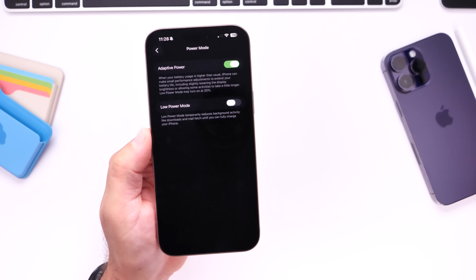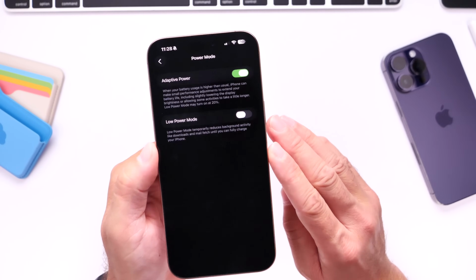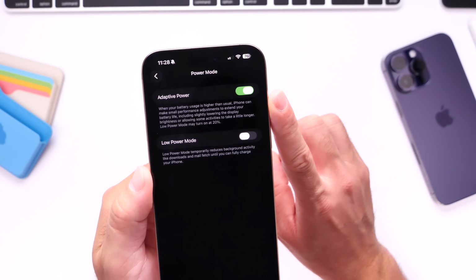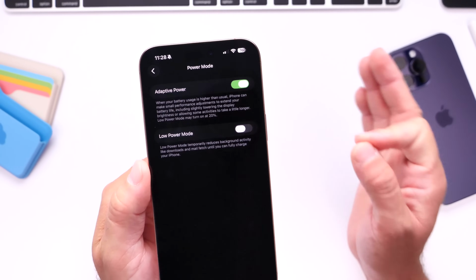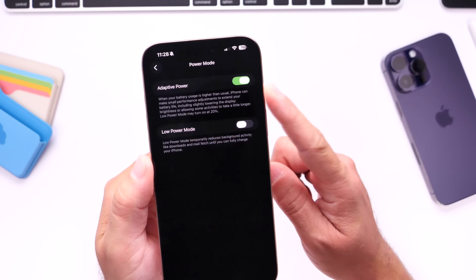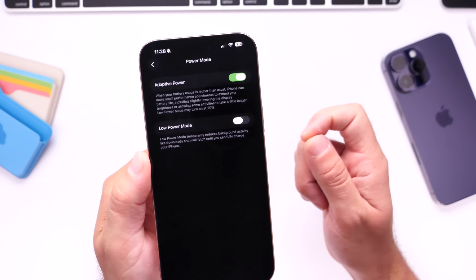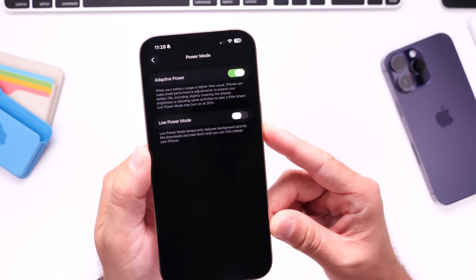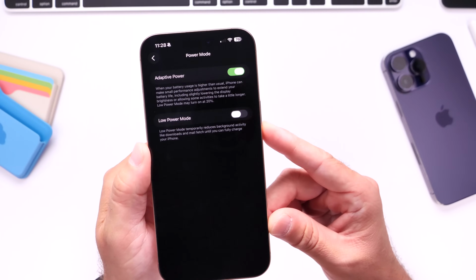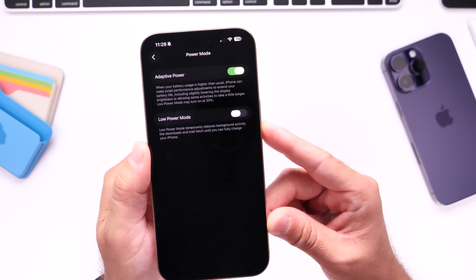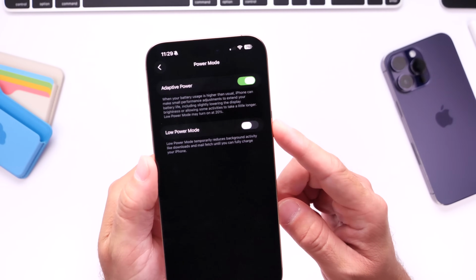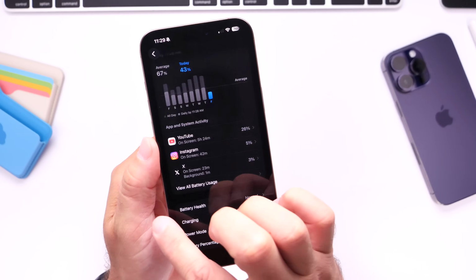Perhaps Apple will enable this on other devices later down the road, but for now, if you do have the option, you see there, adaptive power. This was the option that I enabled, and finally I could get through my entire day. Now, battery life still sucks, but it is better with this option turned on, as this option will adjust the performance of your iPhone in order to extend battery life. As you see there by the description, when your battery usage is higher than usual, iPhone can make small performance adjustments to extend the battery life, including slightly lowering the display brightness and allowing activities to take a little longer. Now, low power mode may be turned on automatically at 20%. So this feature, again, helped me get through my entire day for the first time.